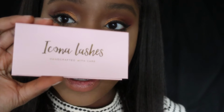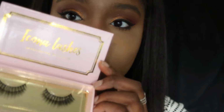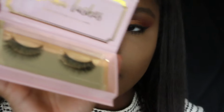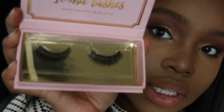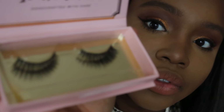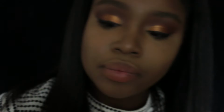For my lashes, I'm going to apply my newest favorite lashes that I've come across, and it's by this brand called Icona Lashes. I came across them on Instagram, and these lashes, guys, are so amazing. These are the Queen of Hearts lashes, and they look like this. Hopefully you can see them. They look something like this. Just super beautiful. And I'm gonna apply these off camera.